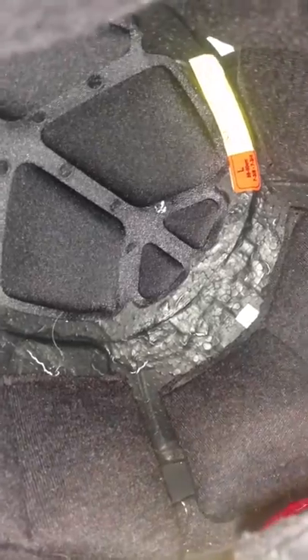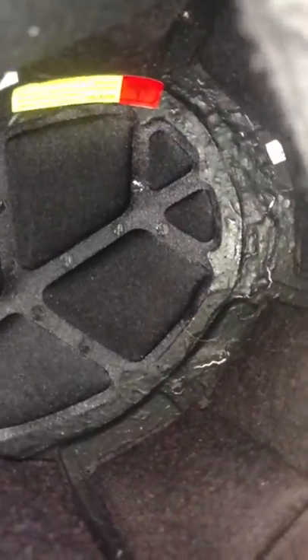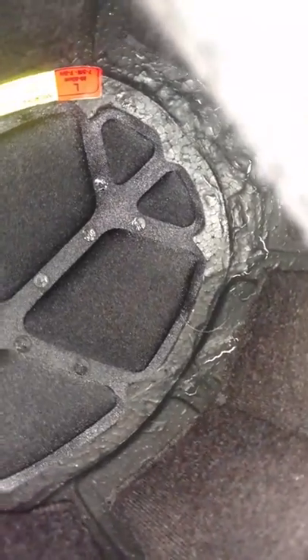I'm going to turn it over and show you the inside. You can see there where the foam mashed in whenever he had his accident. You can look up the Brett Holmes rack on YouTube — it's an ARCA 2018 at Daytona. At the end of that video you can see where Dave Mader hit and the rear wheels of the car come off the ground. This helmet done its job inside by actually giving on the impact, and that's what it was designed to do — to hopefully save people against concussions and things of that nature.